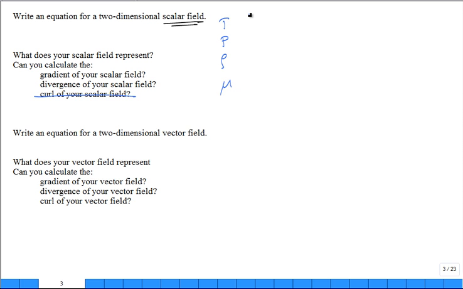So who has a scalar field they made up? You got one? Give it to me. What's it? 2xy plus 3z. Is that going to be for t? Sure, let it be for t. Doesn't matter what t is. Can you take the gradient of that scalar field? You could. Could you take the divergence of that scalar field? This is where it's applying to your memory. No, you need a vector field to take the divergence of it. It doesn't work, okay?